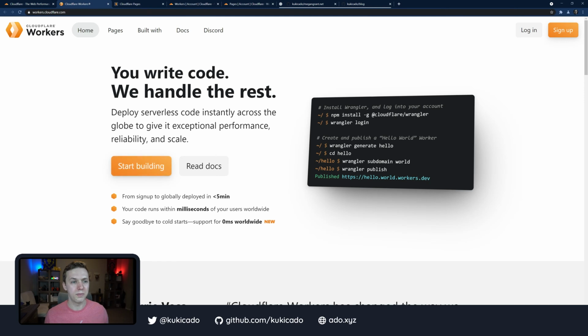And if we look at the homepage for Cloudflare Workers, we see that their marketing speak is, you write the code and we handle the rest, which is pretty typical of serverless providers. Whether you're looking at AWS Lambda or Google Cloud Functions, they all promise that you can just write the code and they'll handle all the servers, the deployment, and all that good stuff. Cloudflare Workers is similar in this regard, but I think their developer experience and the experience of deploying serverless functions is much, much better. Before we get into creating a serverless worker, let's see what Cloudflare Workers promises.